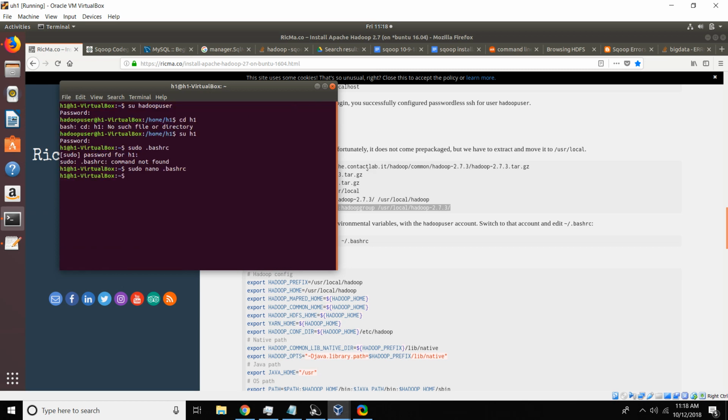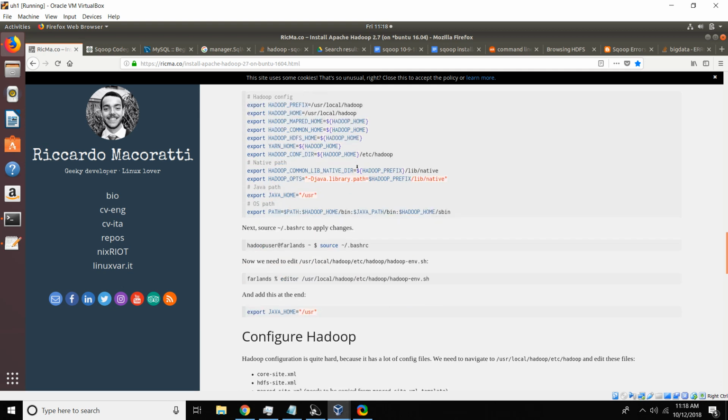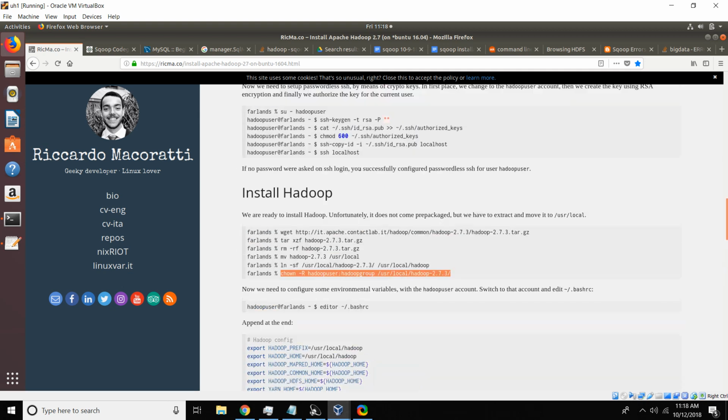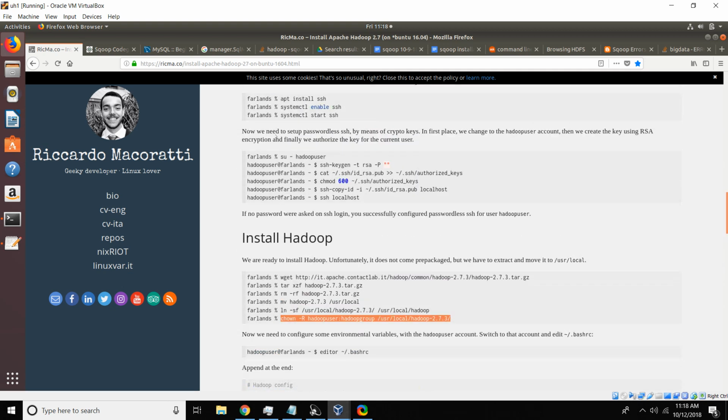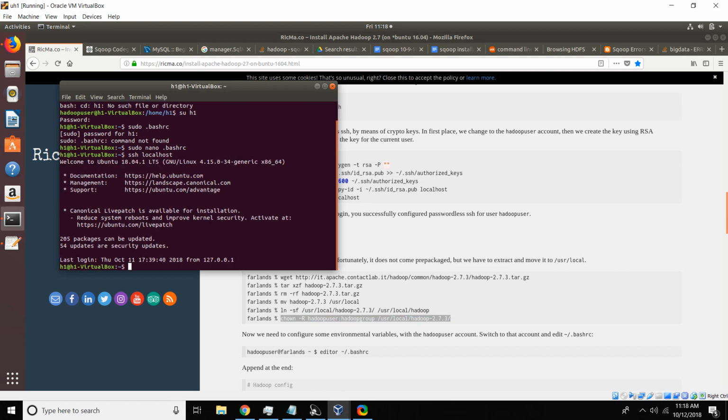The other thing that I did was that I changed the owner of the Hadoop folder to the Hadoop user for the main user, and for the main user I ran these commands so that the main user can do SSH to localhost. So my main user can talk to localhost. If this would have given me some error, then I would have known that it's wrong. So these are the things that I give to the main user. My main user also has the same rights as my Hadoop user.